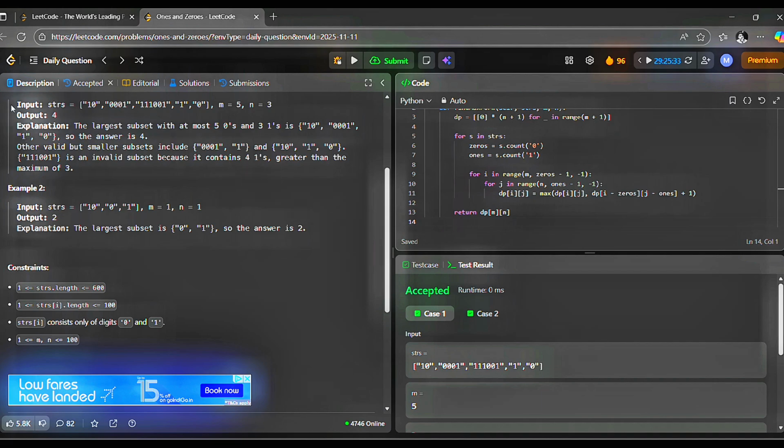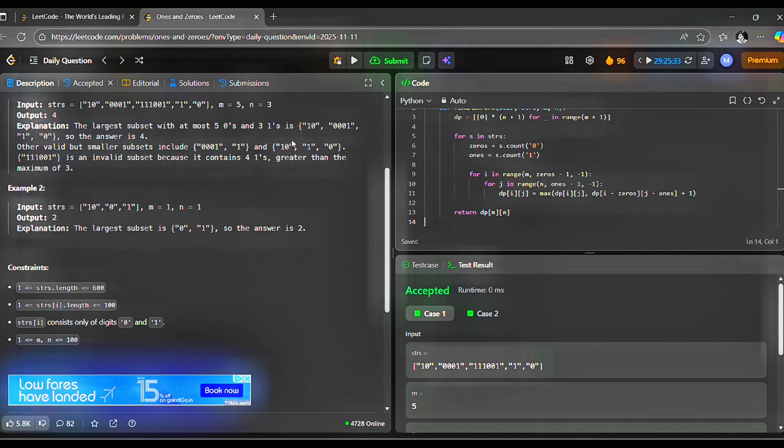So in the conclusion, the ones and zeros problem is a brilliant exercise to understand multi-dimensional dynamic programming. We started by understanding that every string behaves like an item in a knapsack, consuming a certain number of zeros and ones. Then we built a 2D DP table to keep track of every possible capacity combination.